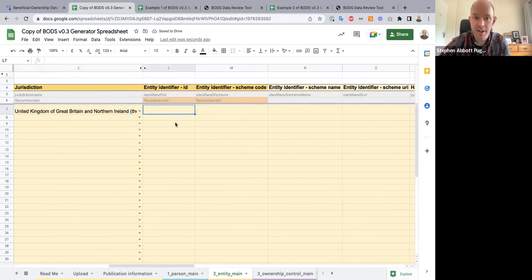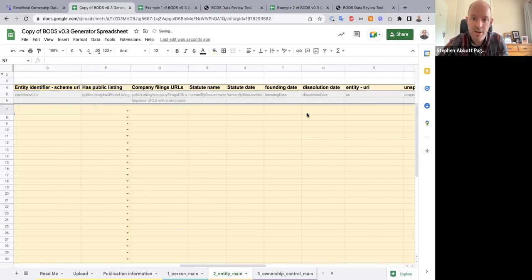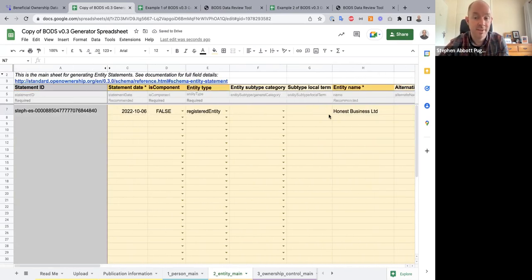And identifier. So this would normally be a company number or something that would be really clear to make sure we could identify that company originally. So I will just put in a made up identifier for now. The scheme code is basically which jurisdiction or which places it published from. So in the UK, Companies House published the information, and I happen to know that their code is GB for Great Britain and Companies House, so COH.